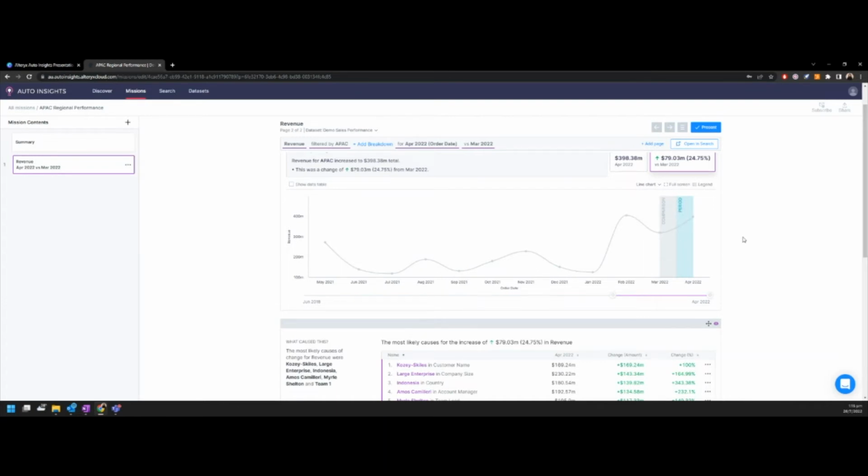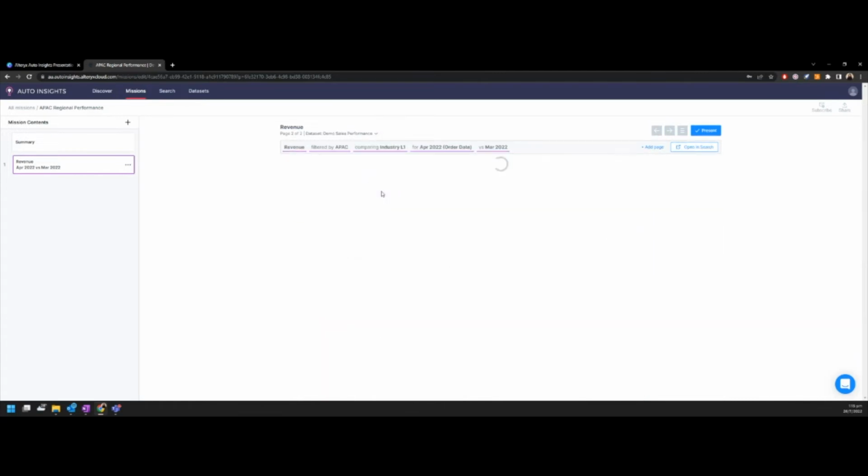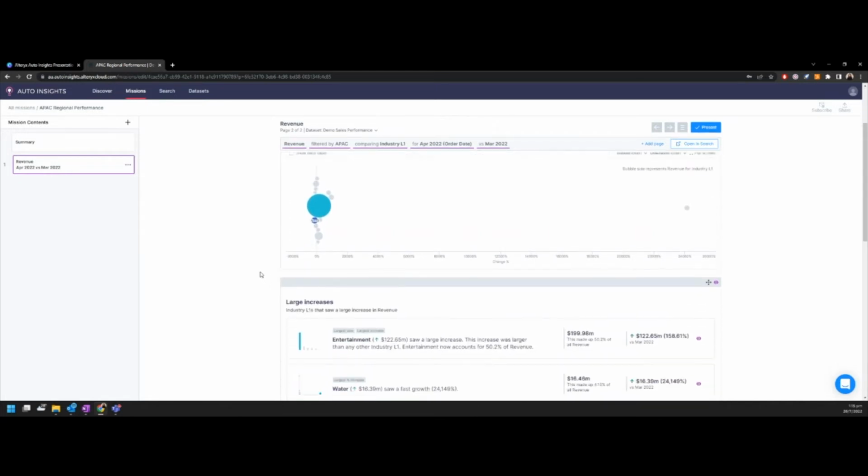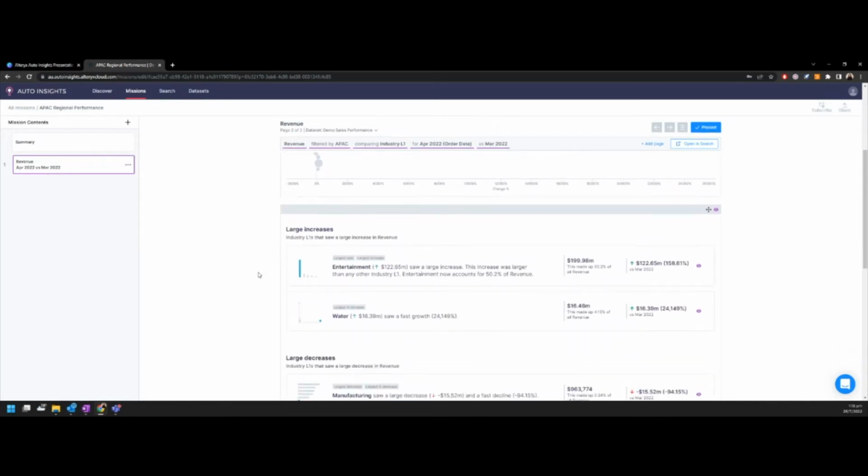If I, as a manager, would also want to further understand how my revenue is performing across my portfolio industries, with again a simple addition of a filter, Auto Insights has created a visualization as well as a supporting commentary below, which tells me why this insight has happened.